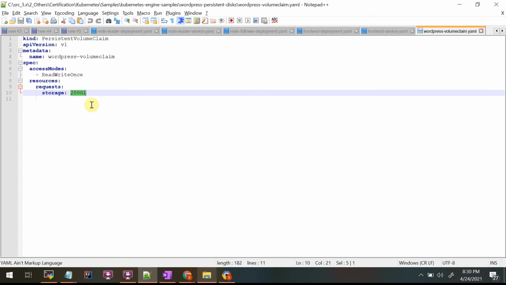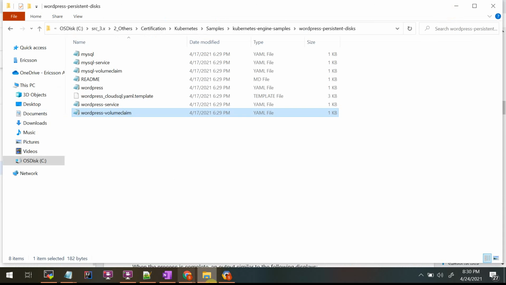So this is a storage requirement. Basically, you're requesting at this point. It's not created yet. When you run this YAML file, you're requesting Kubernetes saying that I need 200 GB of storage to be created.